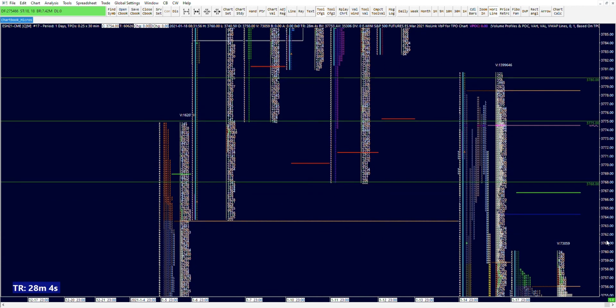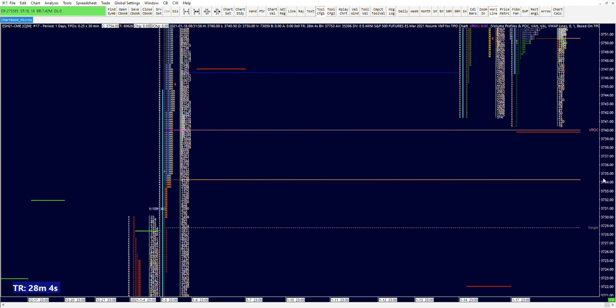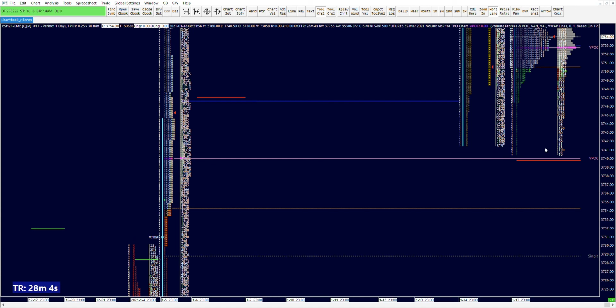Failing that, if we get rejection, what we will look for straight off the bat will be a break of this low. Now, this is looking at this right now. At this particular moment, we don't know if futures are going to break lower today on the back of maybe some moves in the European equities, which will usually follow suit.